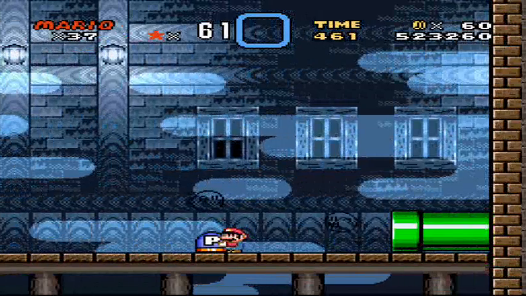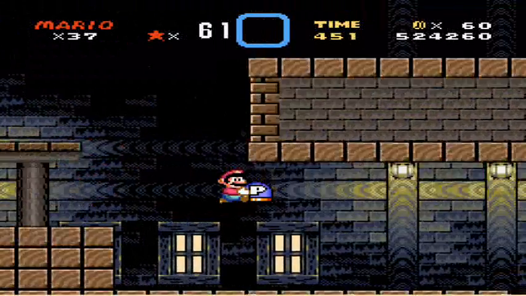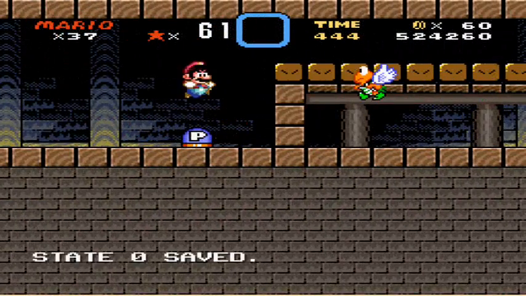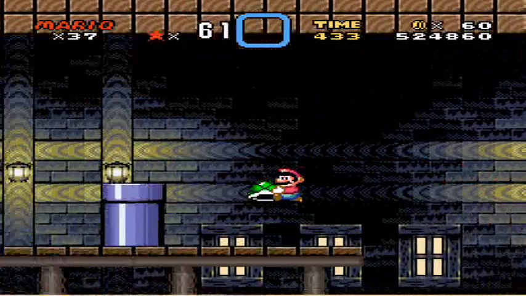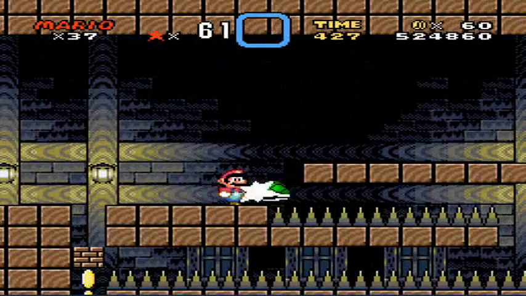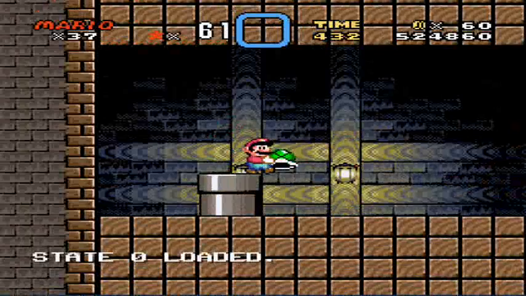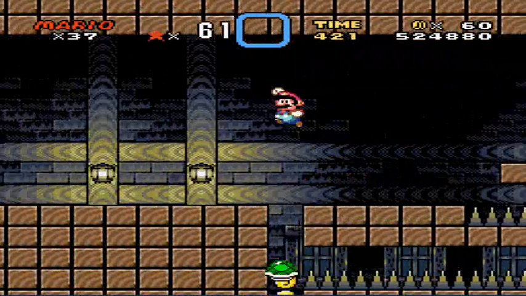Now watch out for the boo. There is a boo. Okay. There we go. Now, you remember I did this earlier. Now I jump down and that gives you the normal exit. Remember that, it gives you the normal exit.